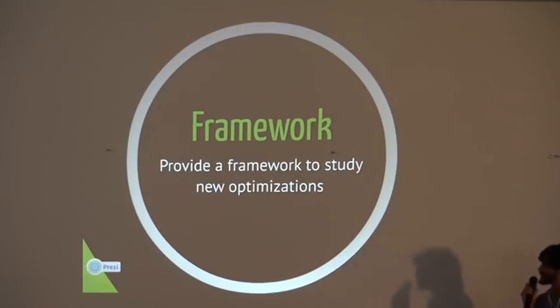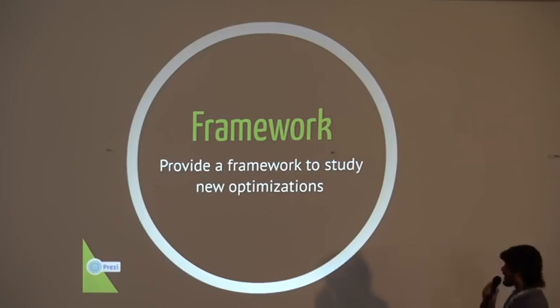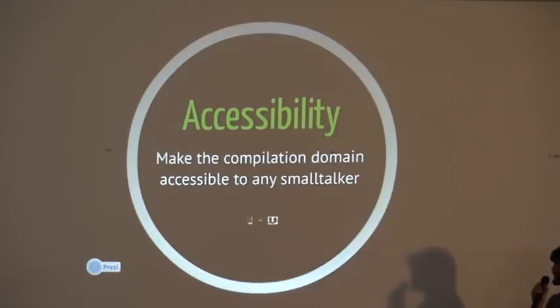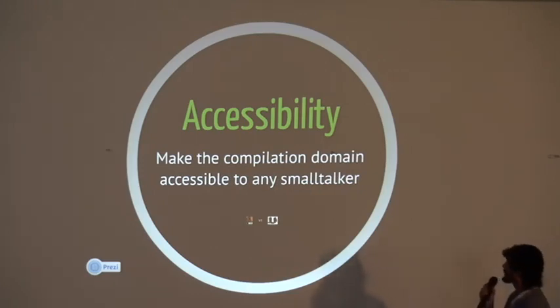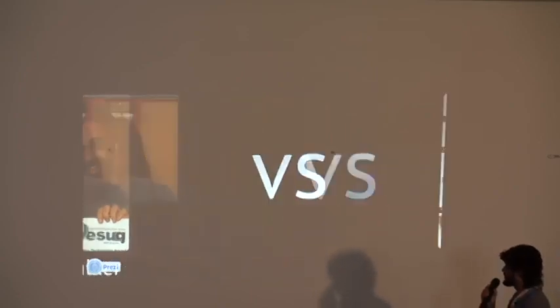As I said at the beginning, our main goal was to end up with a framework in which not only the optimizations we had in mind, but also new optimizations can be implemented and tested. And accessibility is another reason, because since this is entirely written in Smalltalk, we can share this with other Smalltalkers and make the compilation domain accessible to any of them, and not only to specialists. That's the purpose.